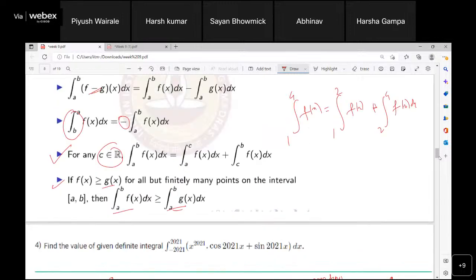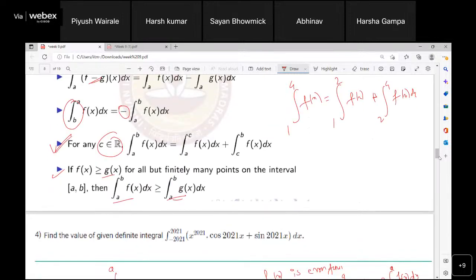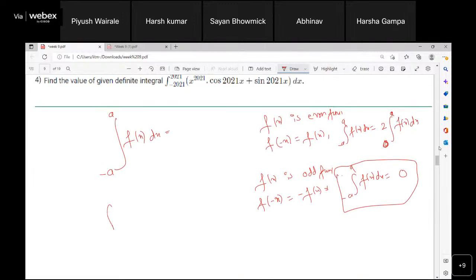Right? So how did it come? You can follow this particular property, right? I can write it down like this also, like integral minus a to 0 f of x dx plus 0 to a f of x dx, right? So if it is odd function, it will be equal, so I can just cancel it out. It will be equal to 0. And if it is even function, it will be equal, so just plus, it will be twice of this particular function. So this is how it is derived. But just remember this thing. If we have this particular integral from minus a to a f of x, if f of x is an even function, it will be twice of 0 to a f of x dx. And if f of x is odd function, it will be equal to 0.